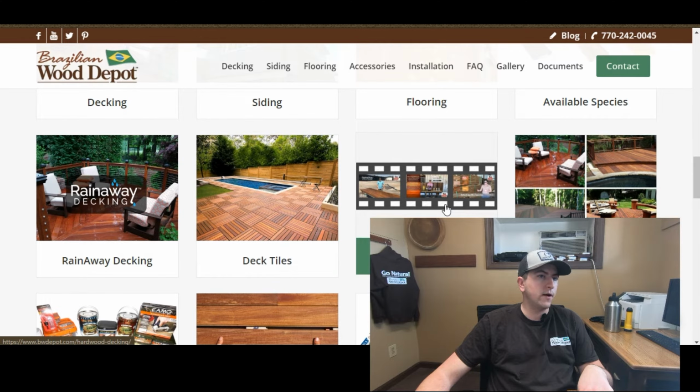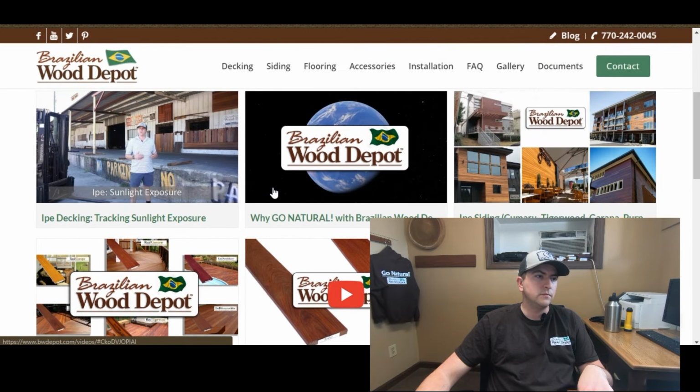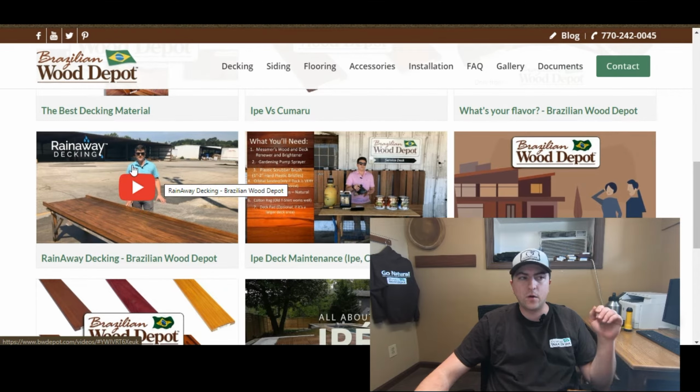Another product that you can use, which is only found at Brazilian Wood Depot, and let me go back to my website here. Okay, so this was our article. I'm going to go to our website here, and there's a video rather, where I talk about this product called Remo Decking, and here it is. I go into a lot more detail about the requirements.